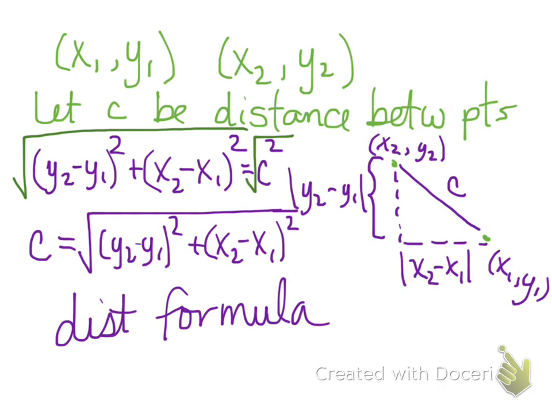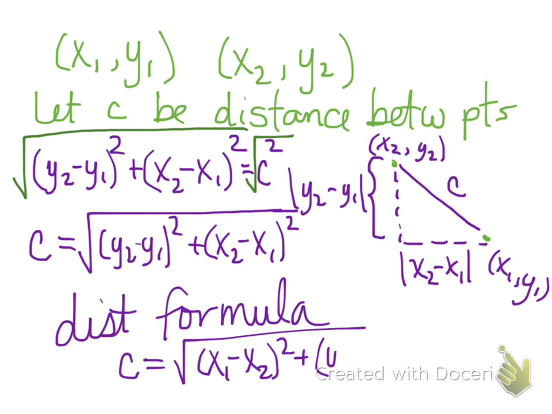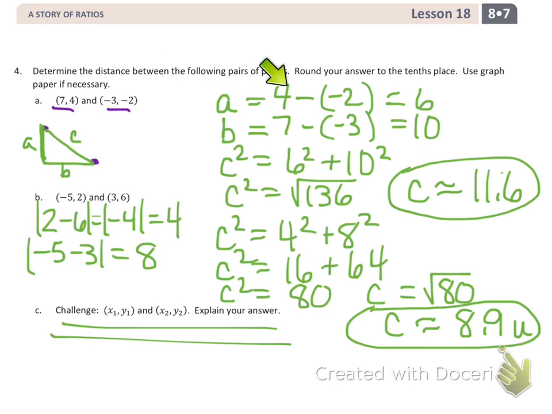So this might look slightly different. It doesn't matter. The subscripts could go the other way. It could be y1 minus y2, x1 minus x2. This term should probably be over here, but it's all the same. It's all going to come out the same. This is the way you might see it: x1 minus x2 squared plus y1 minus y2 squared, but they're exactly the same because I'm squaring the distance between the coordinates, x and y, adding them together and taking the square root of the whole thing. That's exactly what we did in both of these problems.